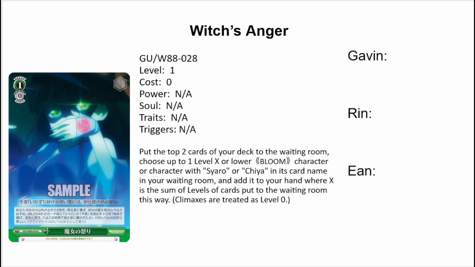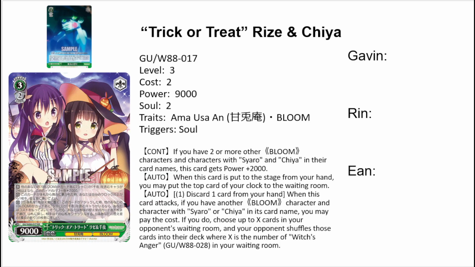So if we want to go back and kind of talk about that. Pretty much all the conditions here besides the event being in the waiting room itself are conditionless. Like, you get that power for free. The other Bloom, Shara or Chia, is completely free. I think Gavin makes a good point where the Hex Rabbit House trait, but it's a Chia card because it's in green. That's mostly what they were trying to aim for here.